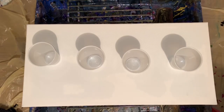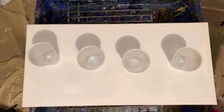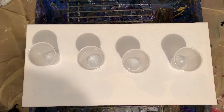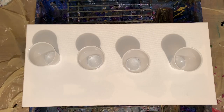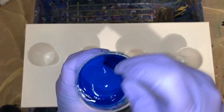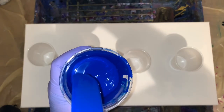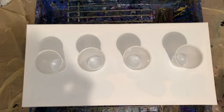So for a 10 by 20, and that's what size I have here, you need about 10 ounces, so that's what I got. I'm going to take my sticks out of my cups, give them one last stir, and check the consistency. That's another thing, trying to get all your paint colors at the same exact consistency, same flow. Mine is sort of like warm honey, warm pancake syrup. It will plop in and then kind of pop up, and leave a little trail and disappear. Okay, so here we go.